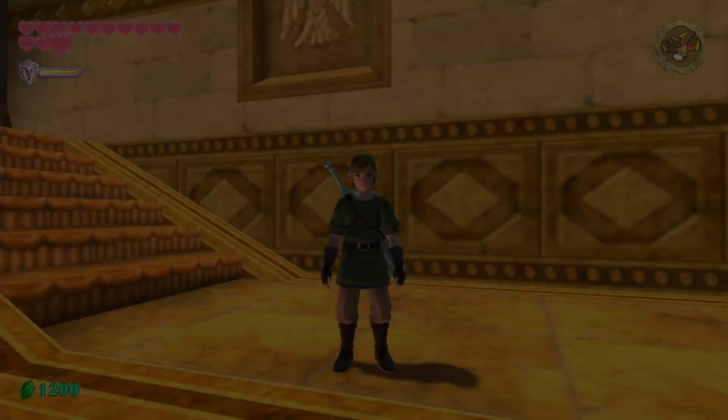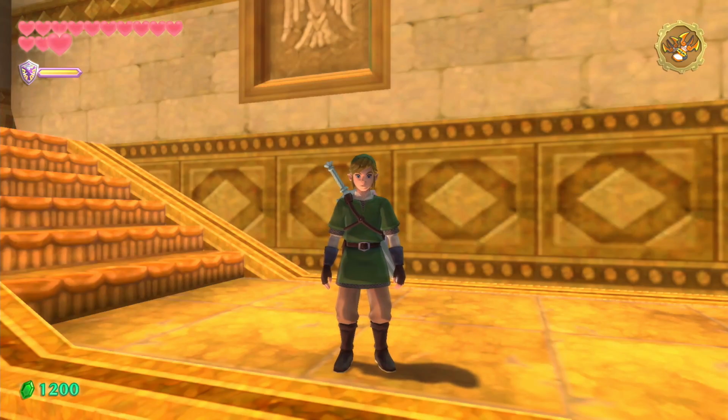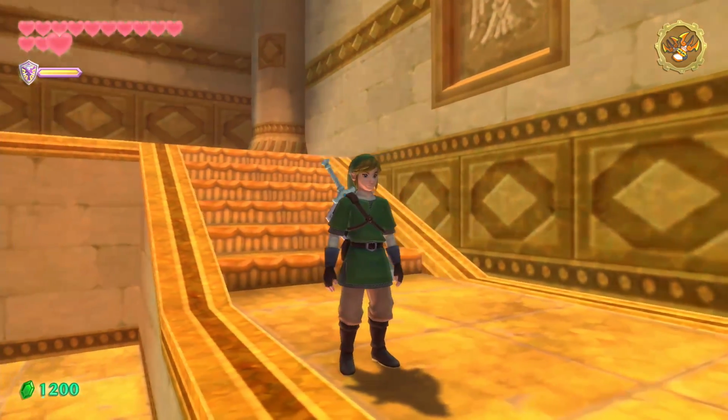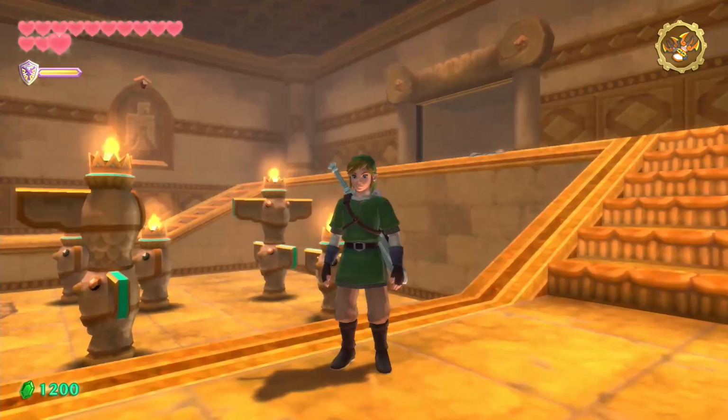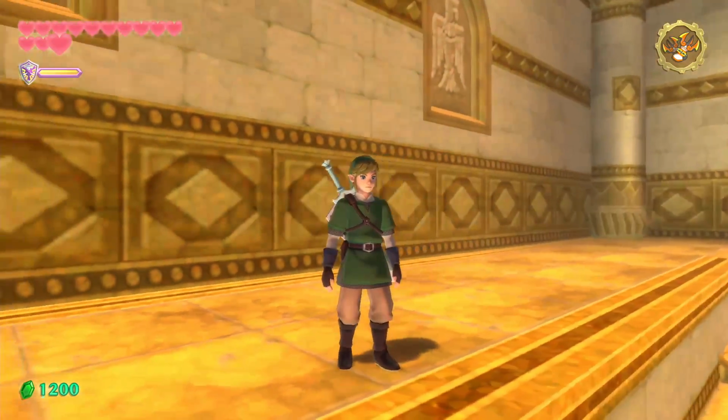I know I've been gushing about this game a lot and praising this game quite a bit, but I'm going to do it one more time as we start this video. Something I just noticed about the lighting in this room: it really shows off how well the lighting actually works on Link's character model. I actually think the lighting looks pretty good.